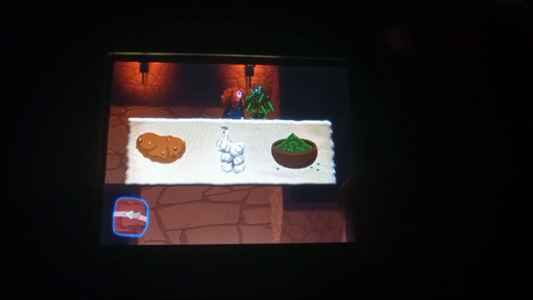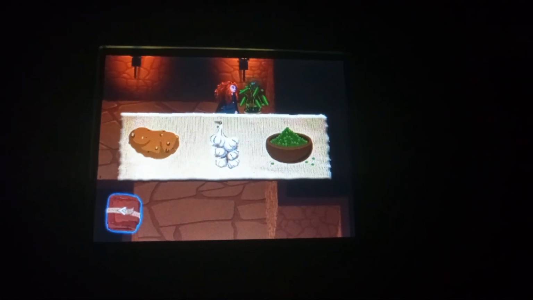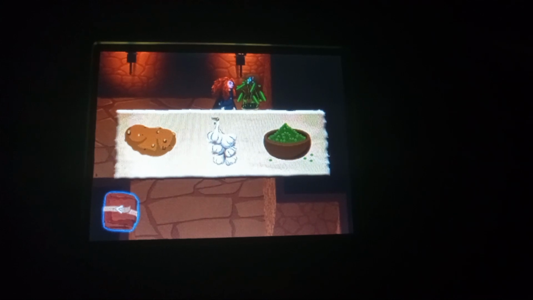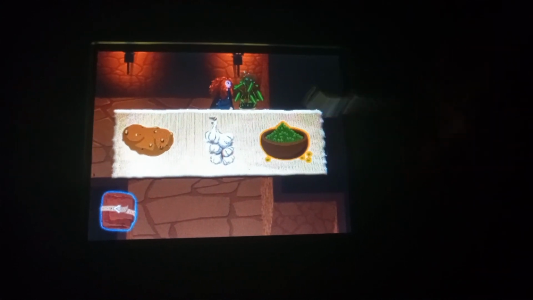In each part of the kingdom. What do you think Merida will find inside this plant pod? Potatoes, garlic, peas. That's right, peas.